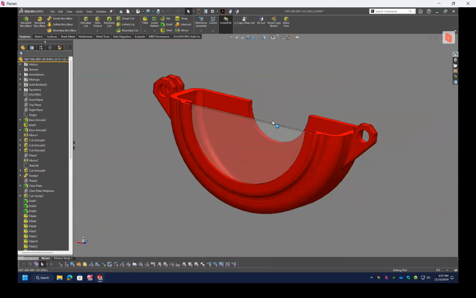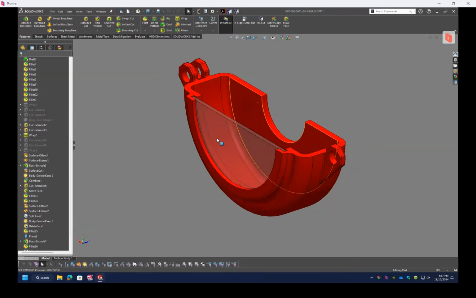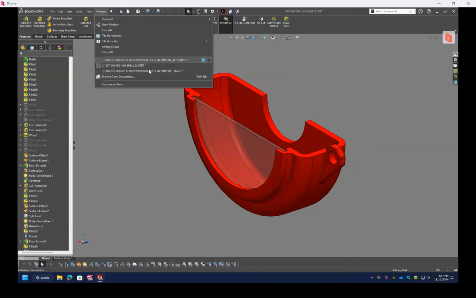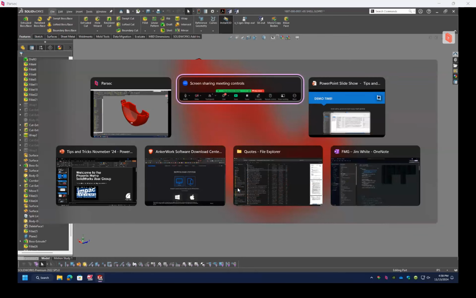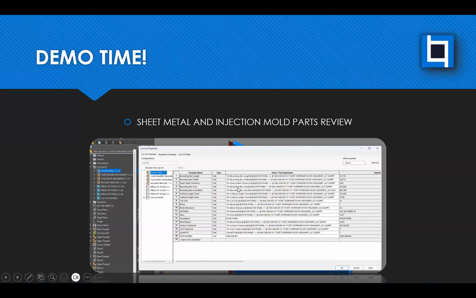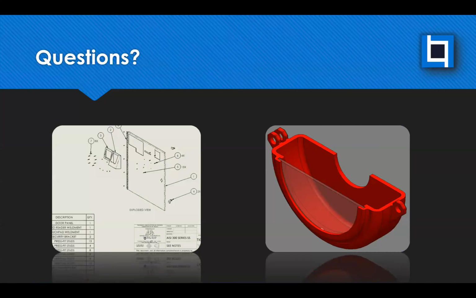But this is just a good example of how that works and why it's a useful feature. Things like draft, you can make sure everything lines up well together. Yeah, anyway, so that's how that goes together. Let me go back to my presentation here. So that was really just my quick overview on that. I can certainly dive deeper in the future if anyone needs, or if anyone has any questions right now, I'd be happy to answer.